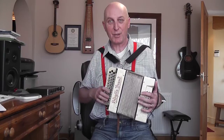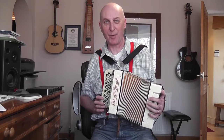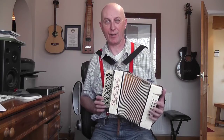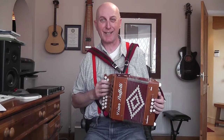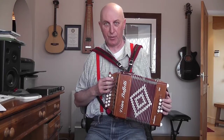So it's a pretty unusual box, this. It's a funny old melodeon, but I really like the sound of it. Just going to show you this on one more instrument, if I may. And that's my Dino Buffetti in the key of D and the key of G. So again, this instrument has accidentals. So we don't have the low note, so we've got to do the bodge.